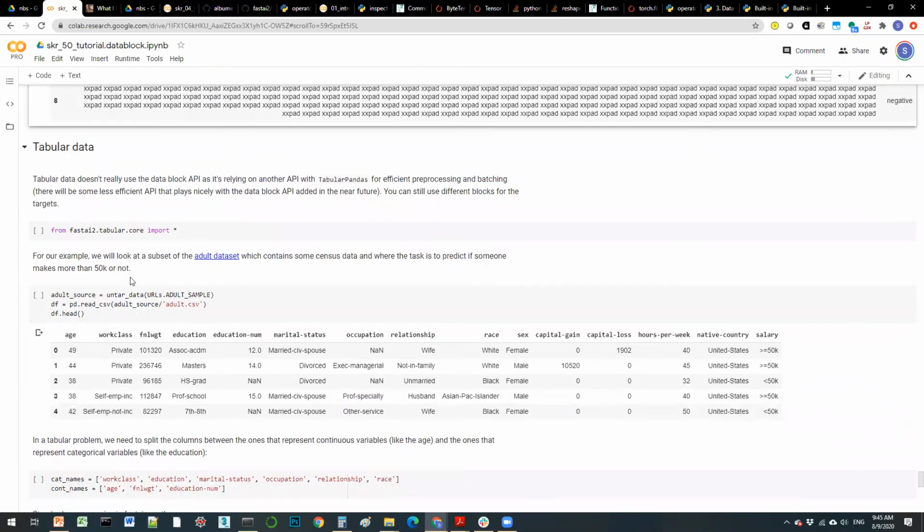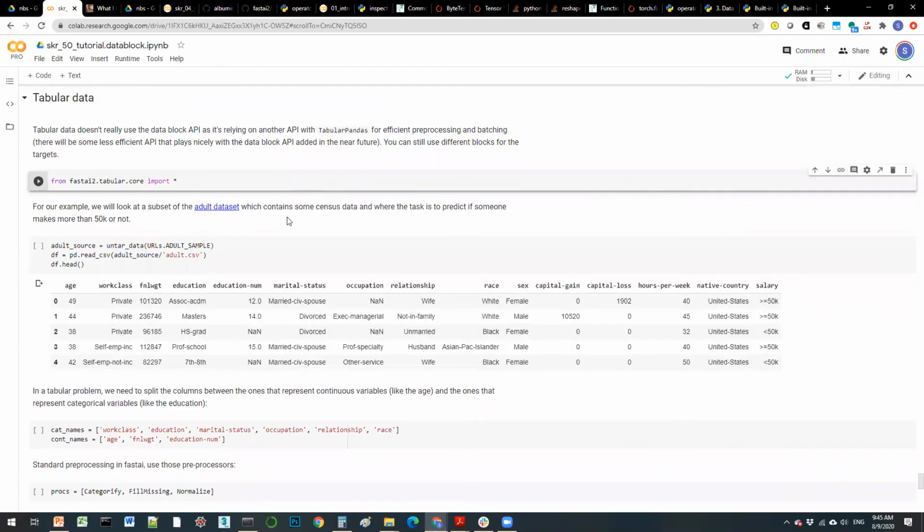In the interest of time, I'm moving to the last example, tabular data. So just use tabular data, load tabular data. So adult sample, for those of you not familiar with the data set, it's basically a bunch of values, and your goal is to predict in the table whether somebody makes greater than or less than 50K in salary. So that's the goal of the data set. And here are all the features that go into it.